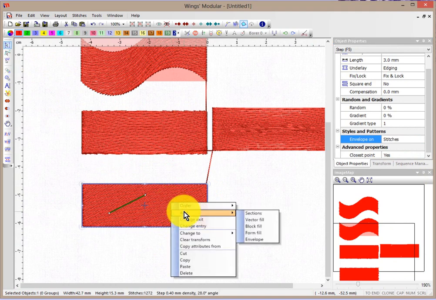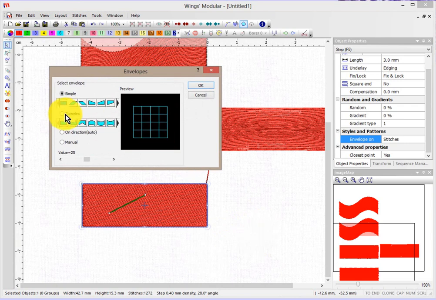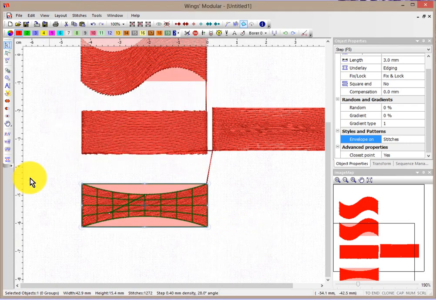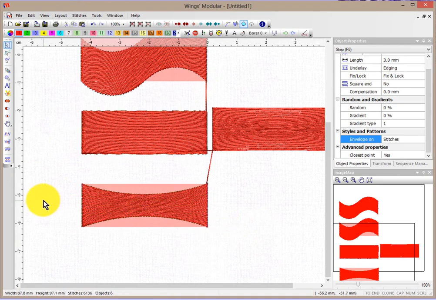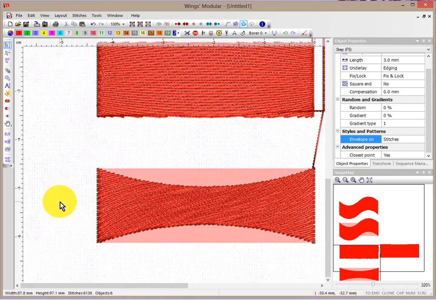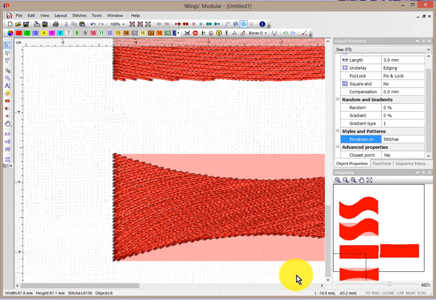So we'll say add envelope, and we'll go with something like this kind of hourglass shape. So you get the idea that it changes the stitches as well as the shape of it.